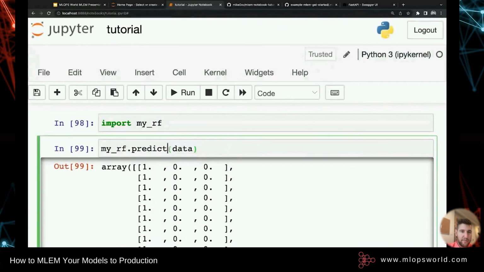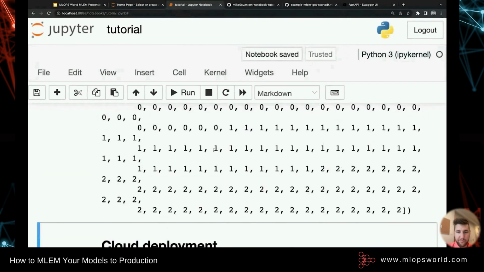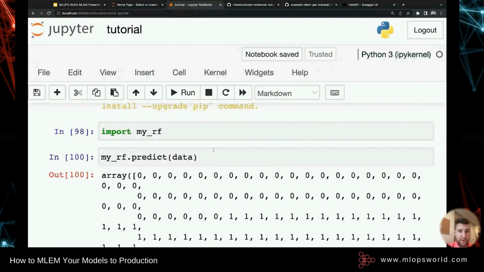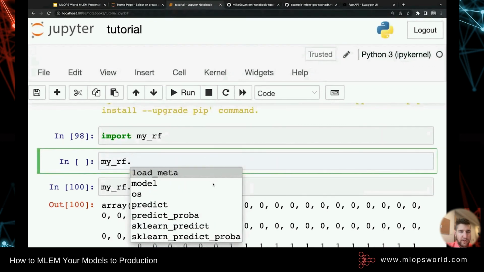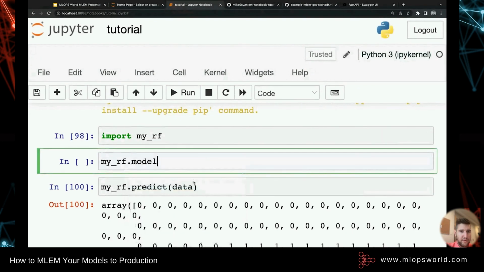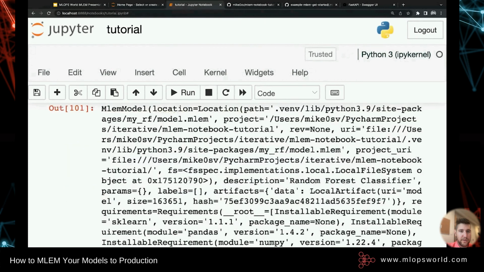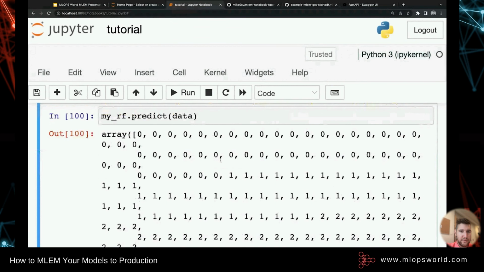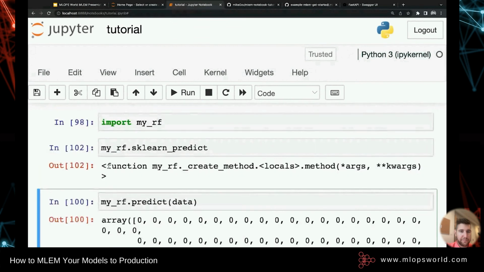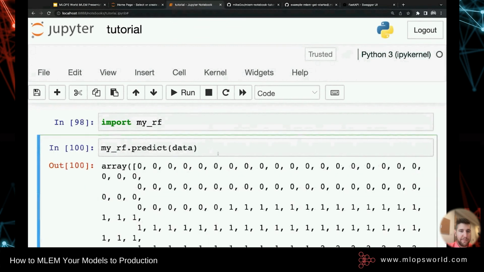It will have all the same methods as your model, of course.